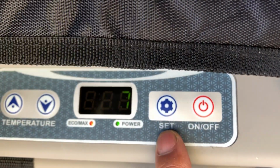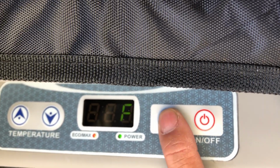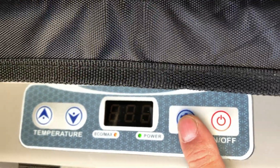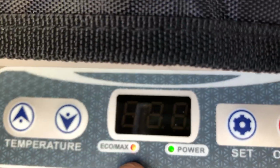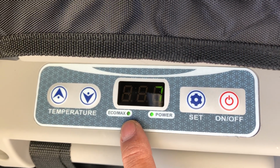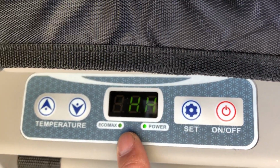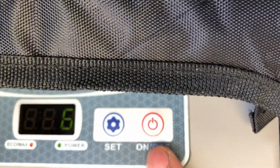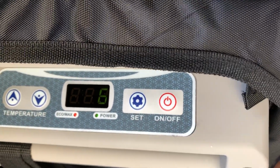Settings, there are 4 settings that you can adjust. Hit it once and it will display temperature in Fahrenheit. Click it twice, it will display temperature in Celsius. Click it a third time, it will put the fridge in eco mode. As you can see there, the LED turned green, indicating it's in eco mode. And hit it 4 times, it will put the fridge back on max mode or high mode. Power on off, holding the button down a few seconds will turn the fridge off.